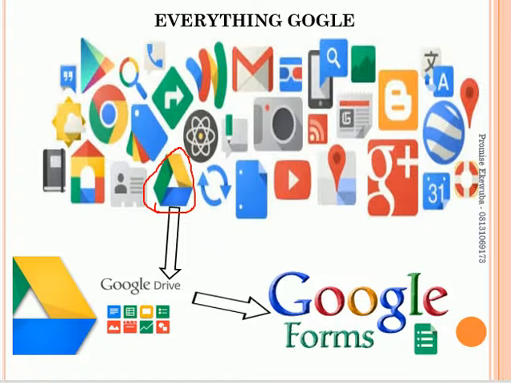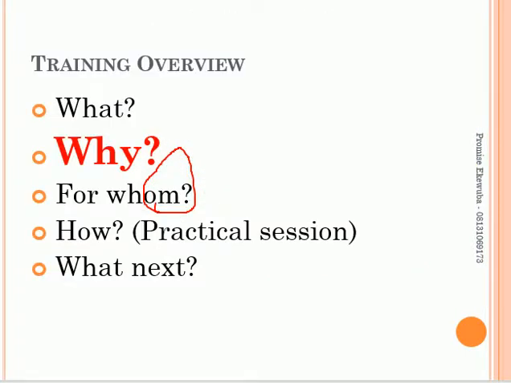So that being said, we just move on to what exactly I'm trying to point out. Google Form is one of the features of Google Drive, and it's basically a form. You probably fill a form online or manually. Google Form is just a digital form, a form that requires you to be online to fill and submit. It doesn't require a pen and paper. That's all.